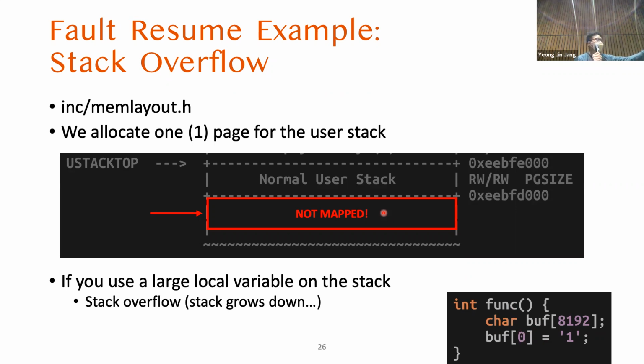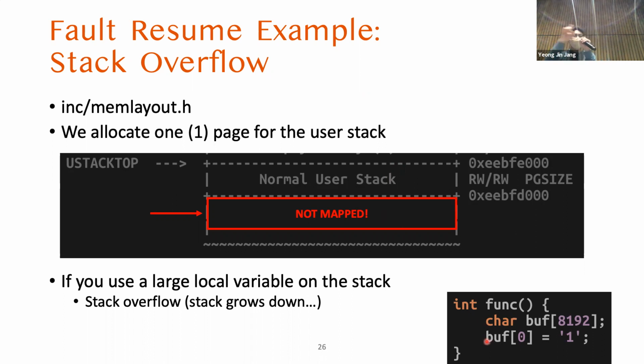But in the operating system, what we can do is check the CR2 register. We know how much of the current stack is mapped for the user application. If CR2 points to something just below, one page below the current mapped stack or so, then we can presume that it's an overflow of the stack. Then what we can do is just map the page and continue.